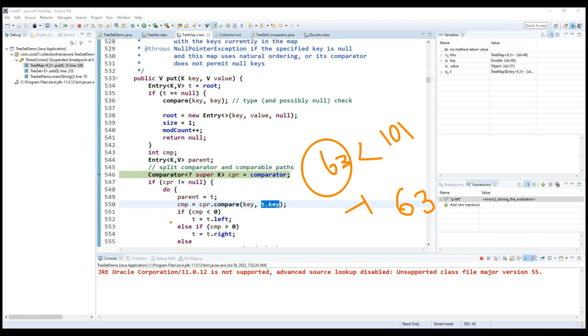Whenever we get -1, we call line number 552 and load the left side value. So whenever we are loading the left side value, we load the 49 record. 63 is greater than 49 here, because T is replaced with this particular 49.